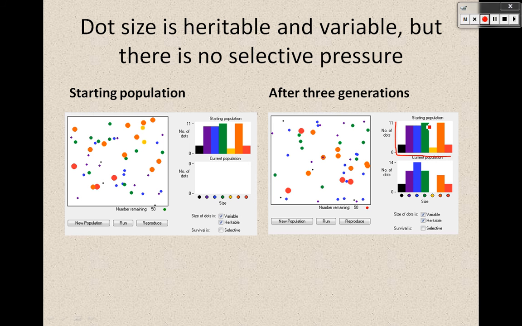And so in order to see a shift in population, we've now seen something needs to be heritable, able to be inherited. You need to see variation in that trait, and there needs to be selective pressure surrounding that trait. And so hopefully that kind of helps you bring all of the EvoDot stuff together.